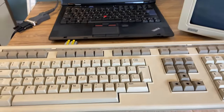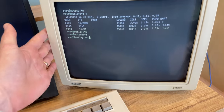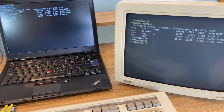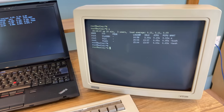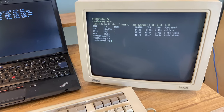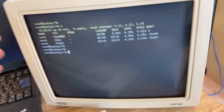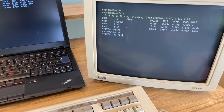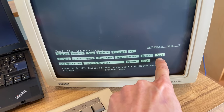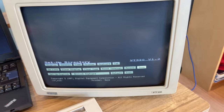So as I said, I've now cleaned it all up again, got it working, and I now have it connected to the Raspberry Pi. So this is not a personal computer. It is what's called a dumb terminal. So when you are using PuTTY or Xterm or console or whatever, those are a software simulation of one of these things here. And this has no fans in it. It doesn't have any storage. It has some storage because you can save, if you look here, you can actually save the settings. So the local storage is simply used to save the settings that you can configure in here.